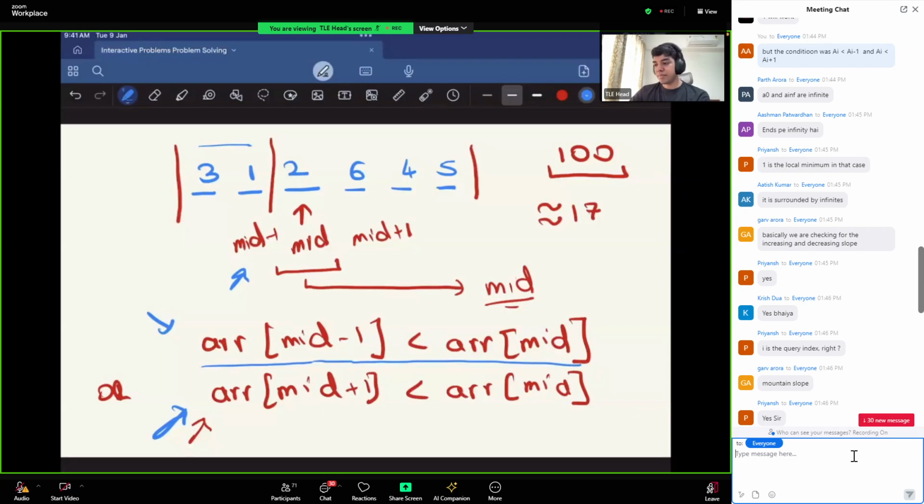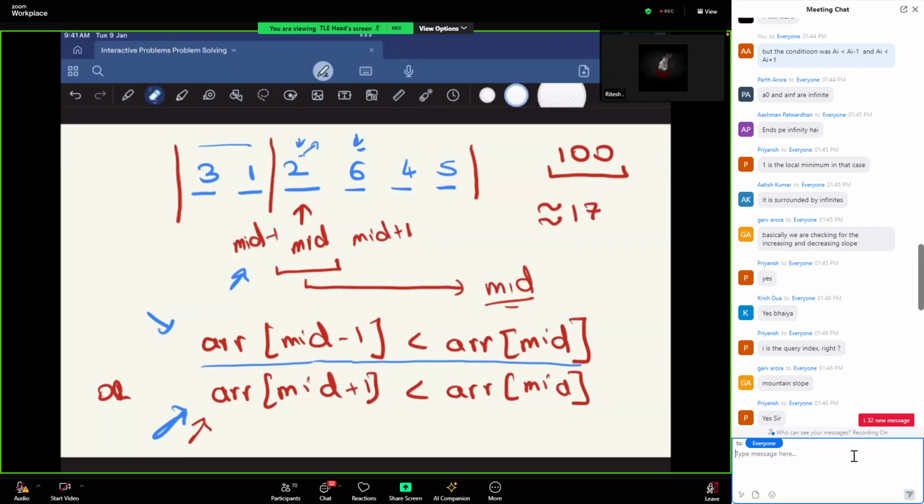For example, you query mid and mid plus 1. So you can see that this is greater than this. Okay, so you are saying you'll set your answer to this index and then move towards the left. Okay, you can do that as well. You can do it in two queries. Yes, we can maintain previous states until we reach a minima. Once we reach one, we can break out, and this will be our point. Yes, we can do it in two queries as well. That also works.